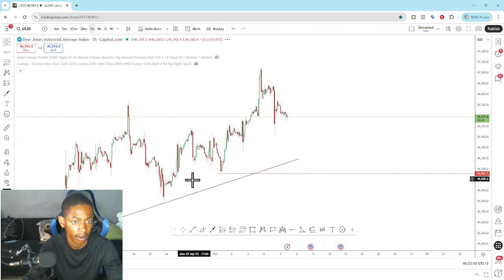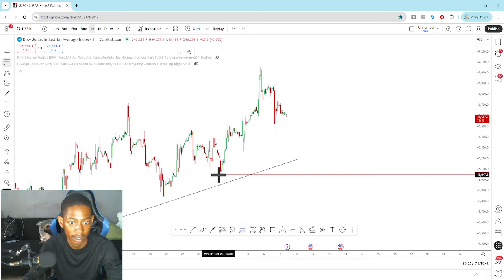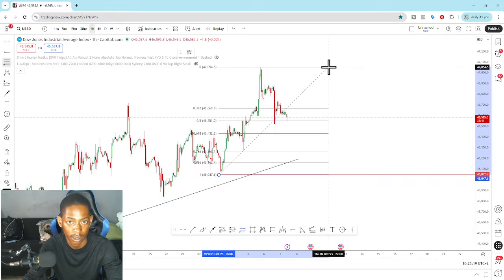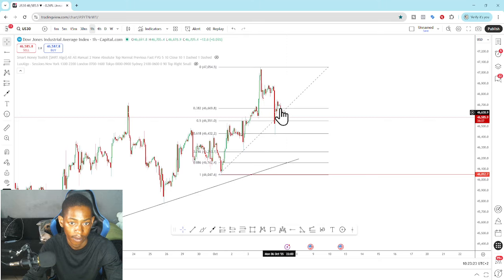Perfect. So here on the 1 hour, one thing that I can see is already price has pushed upwards from the bottom here. I want to see if I take the retracement, what exactly is it going to show me from here all the way up. We already touched the 50% level and price started pushing back upwards. So there's a high chance that we definitely are going to be coming here at the 88.8 level.